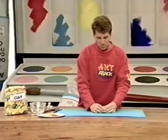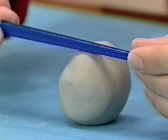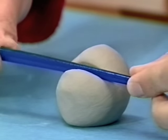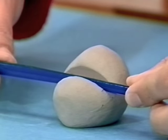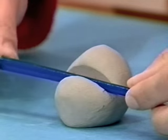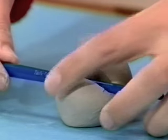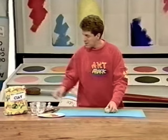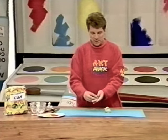And then just place the ball down like that, and then take your paintbrush and just very carefully push your paintbrush down into the front of that ball to create the frog's mouth. And you need to push it far enough down so that the clay holds the brush and it doesn't fall out. Then just roll it about a bit just to open up the mouth, and then take it out and take another piece of clay and roll that into a smaller ball this time.